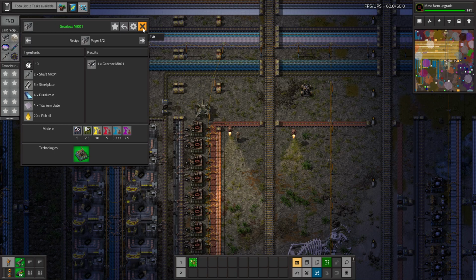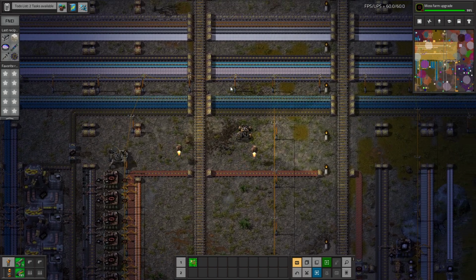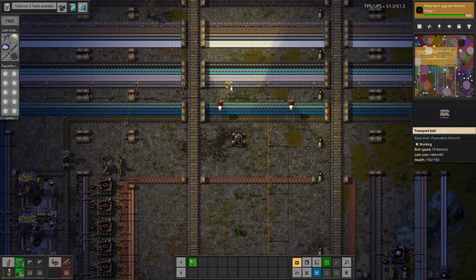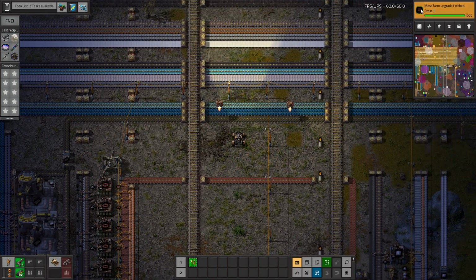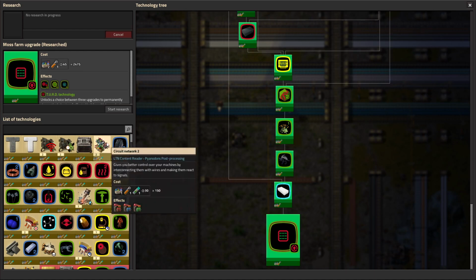How do we get fish oil? Fish oil we get from fish, of course. So we have to make a fish farm. And that was the last research, by the way. We cannot research anything else anymore. It is complete. All the other researches are done with the logistics science pack already. But don't mind that for now.